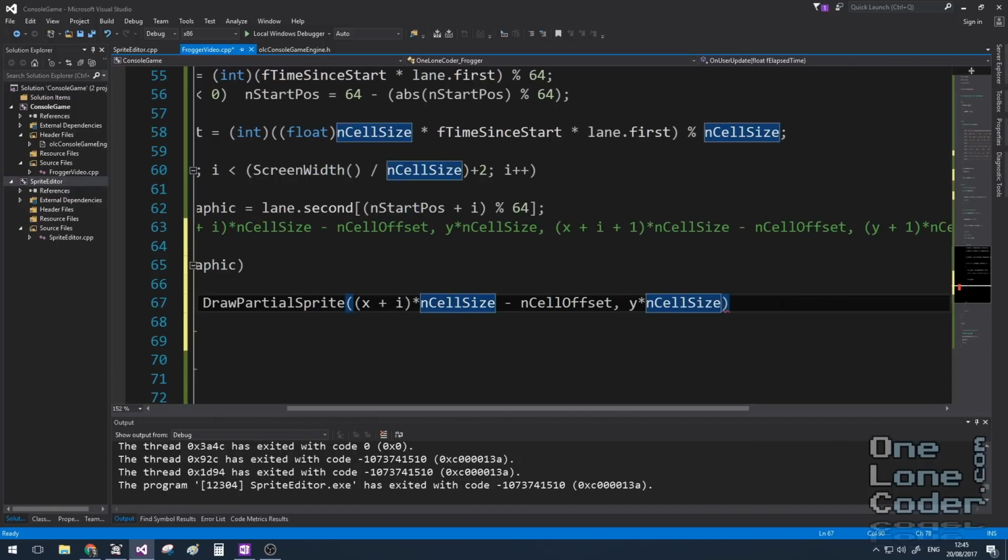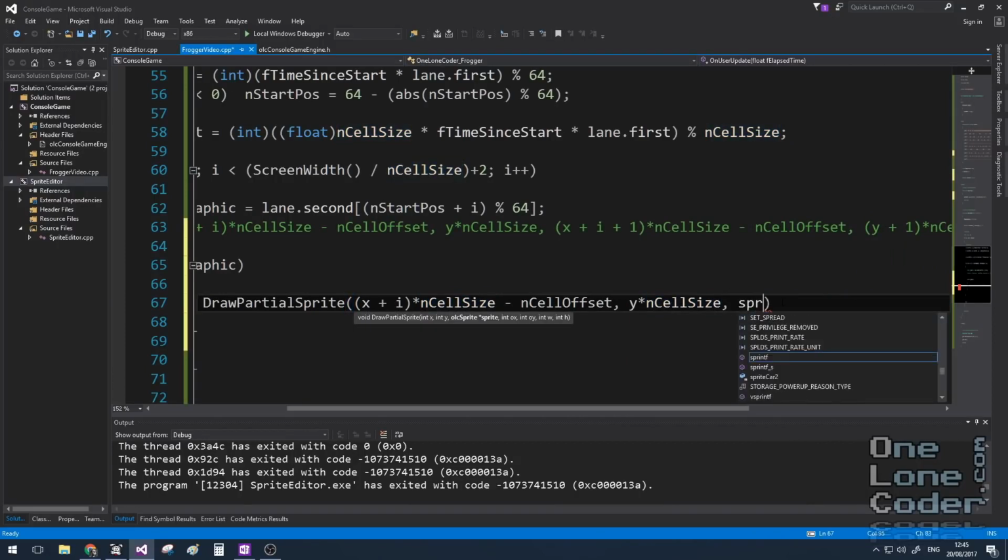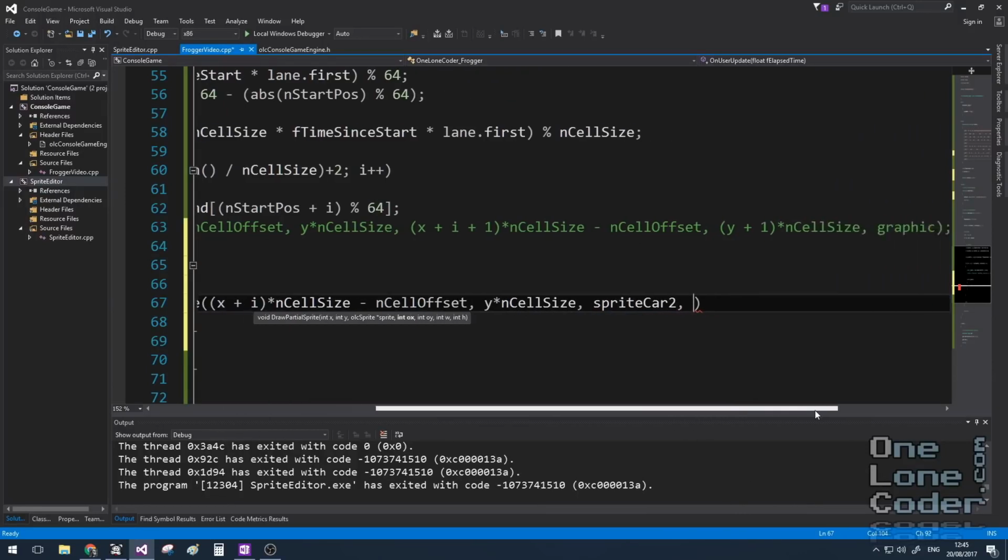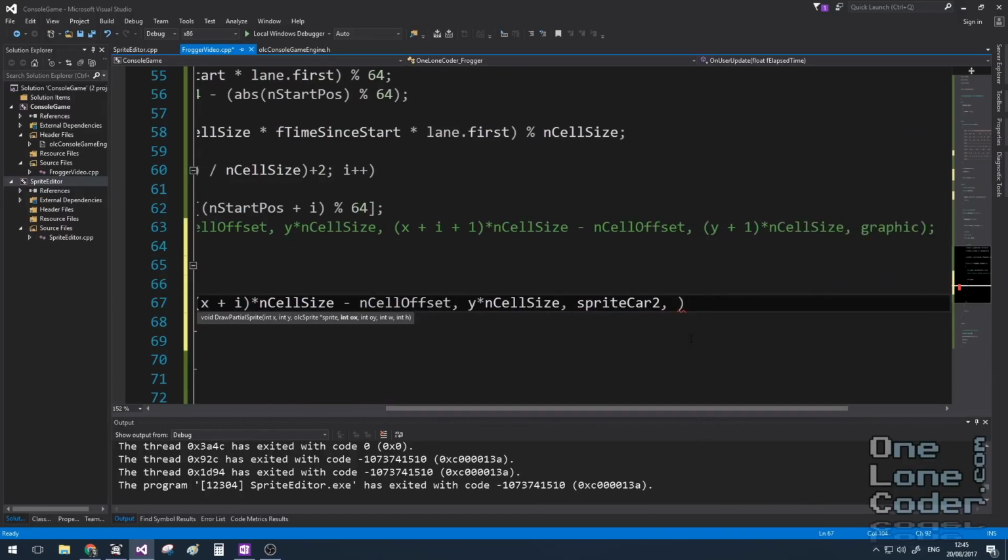But it takes a few more arguments, so the first one is the actual sprite object itself. spriteCar2 in this instance. And the reason it's DrawPartialSprite is we can choose which area of the sprite we want to draw. So we only want to draw the first half of it for this. So we're specifying the top left coordinate of being 0, 0, and the bottom right coordinate of being 8 by 8. And that's all we need to do to draw one half of the car.